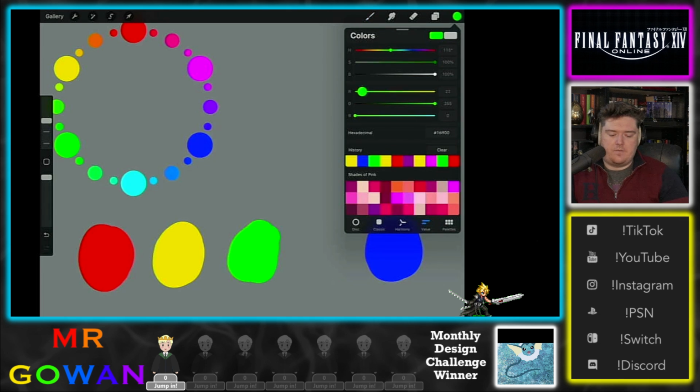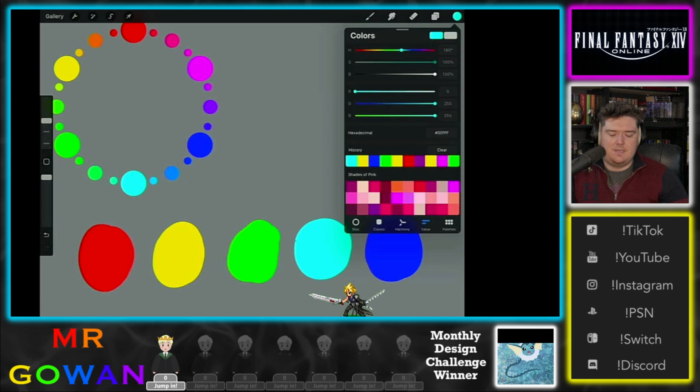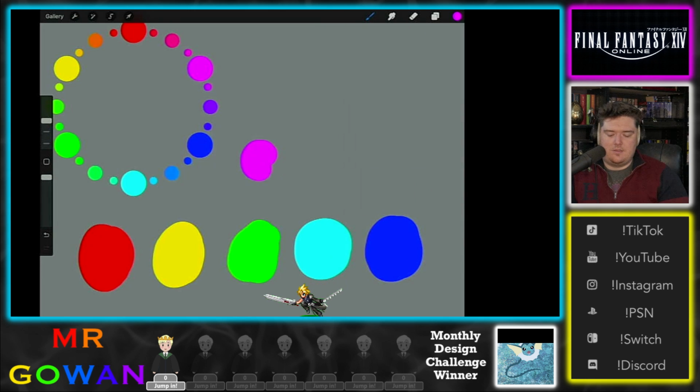Now if I take away red and we're left with pure green, if I also maximize blue, so mixing green and blue, we get cyan. And then last but not least, if I take away green and we have just red and we have just blue, we are left with magenta.